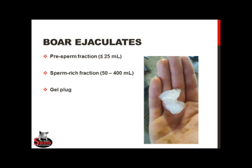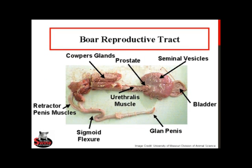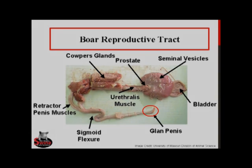From start to finish, ejaculation usually lasts about five to seven minutes, although there will be large inherent variation between individual boars. The anatomy of the boar's reproductive tract is similar to other mammals, with the only notable exception being the glans penis. The glans penis is the sensitive tip of the penis and in the boar is corkscrew shaped to match the folds of the sow's cervix. Unlike the glans penis of the bull and the stallion, which are sensitive to temperature, the boar's glans penis responds to pressure stimulation, and this will be important when we begin collecting later on.